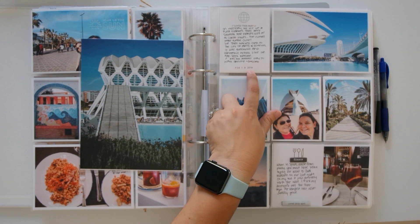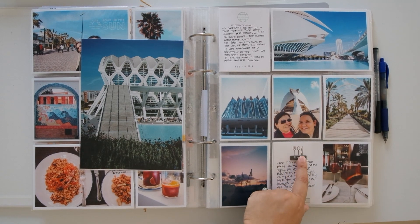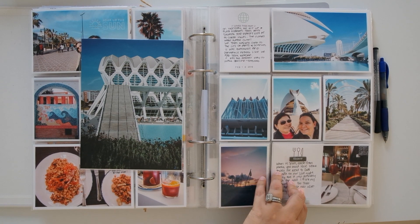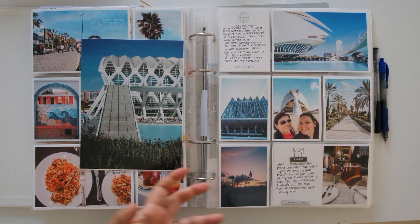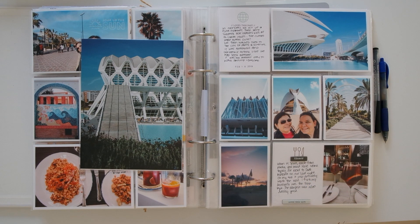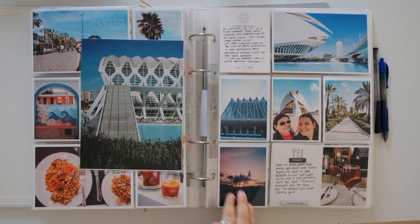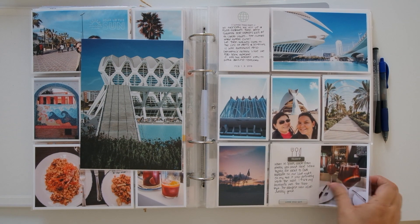I journaled and added the date on the bottom. I tried to do some calligraphy but it didn't work out, so I covered it up with a sticker that just says 'dinner,' along with some more journaling about the tapas we had. The place didn't really lend itself to photography because it was a little dim, so I just took a picture of our sangria because I am now a fan. This is actually from Saturday evening — we were trying to see the sunset at the beach, but because the beach wasn't facing west, the sunset wasn't there.